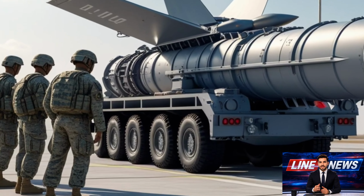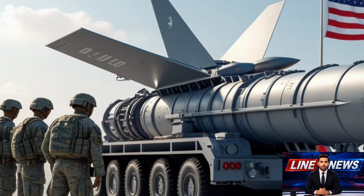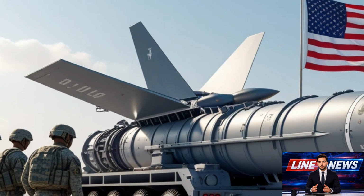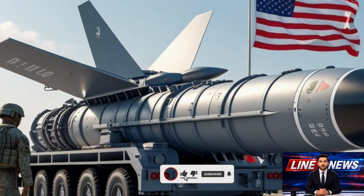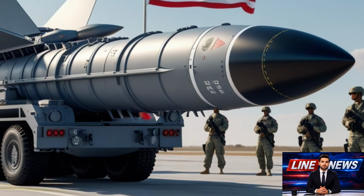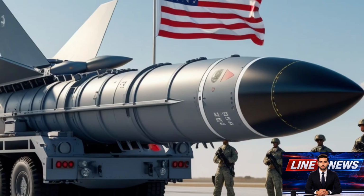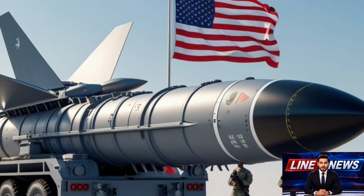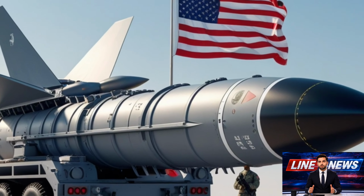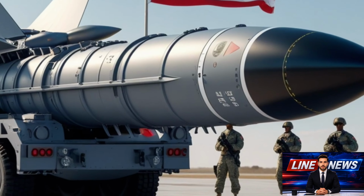Before standoff missiles became common, bombers had to fly directly over enemy territory to drop bombs. The AGM-28 changed that concept by allowing attacks from safer distances, which increased survivability for both aircraft and crews. Another reason why the AGM-28 Hound Dog remains famous in 2026 is because of its aggressive appearance and legendary Cold War reputation. The missile looked incredibly powerful, mounted beneath the massive wings of the B-52. Aviation enthusiasts often describe it as one of the most intimidating missile systems ever deployed during the Cold War.